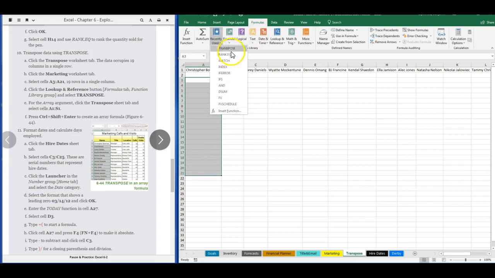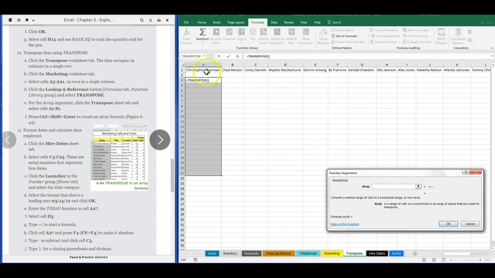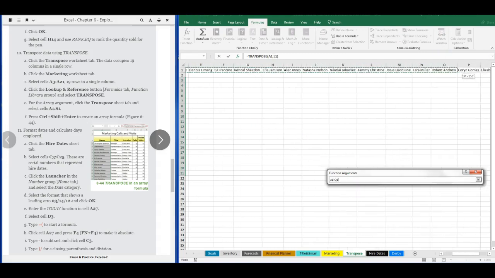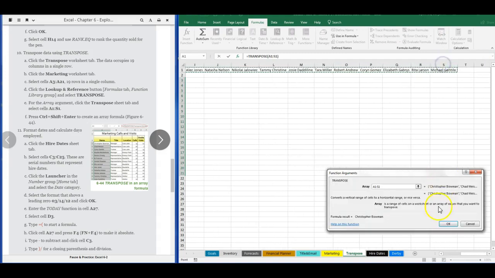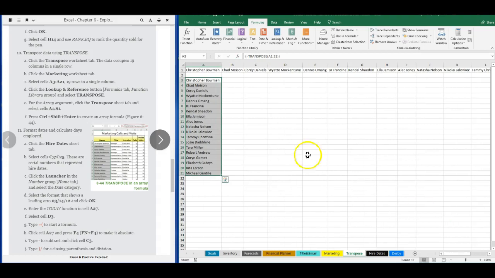Come up here, recently used, Transpose. We're going to select the cells A1 through S1, right, and then press Control, Shift, and Enter, right, to create an array formula. Notice just pressing OK did not work. Again, you have to press Control, Shift, Enter to use the array calculations.